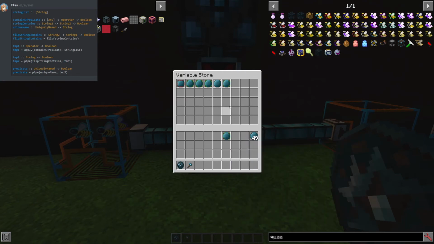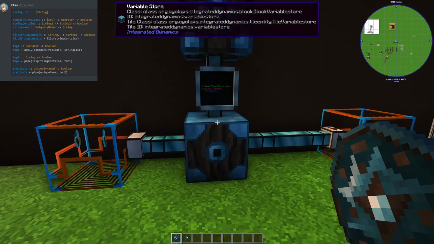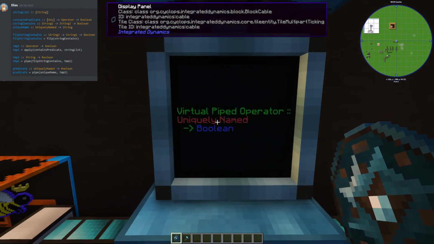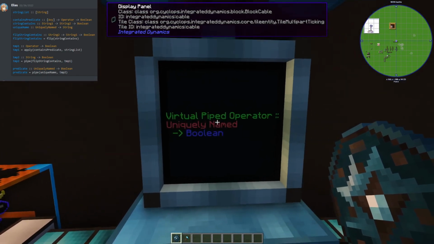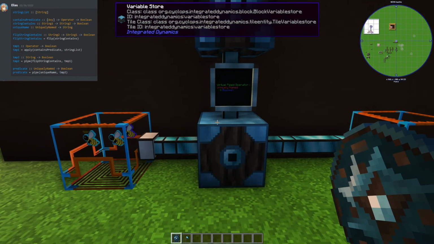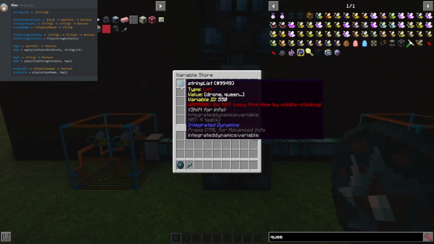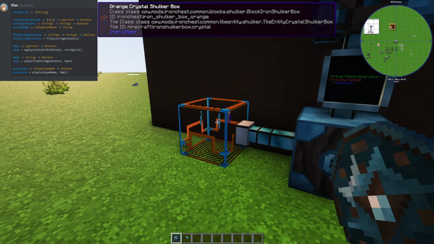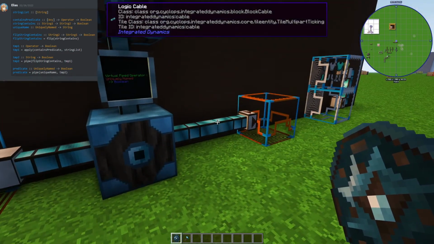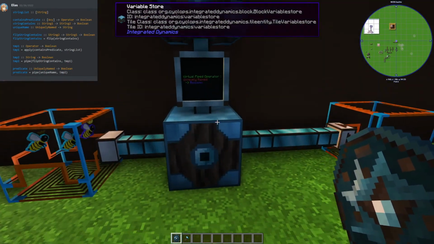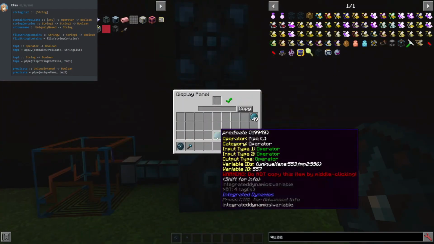I always try to kind of put them in somewhat of an order that makes sense how I made them. So this piped operator, I believe it's saying, given a unique name, give us a Boolean. So what's basically going to happen is, based off of this string here, drone and queen, it's going to look at what's in here and it's going to decide if it should pass through the tunnel. And if it does, that's the Boolean allowing it to pass. I think it's kind of how you read that.